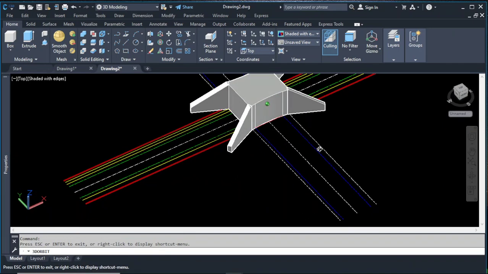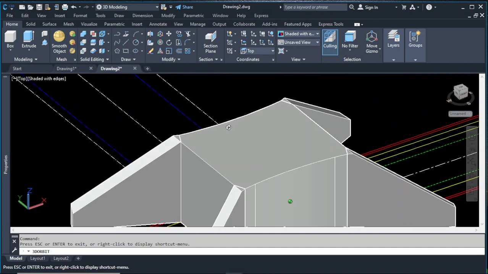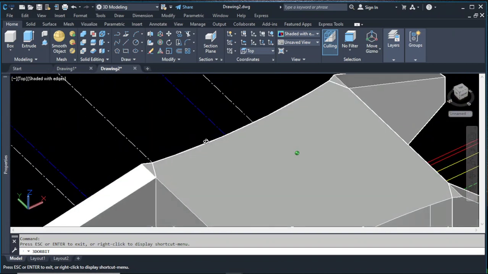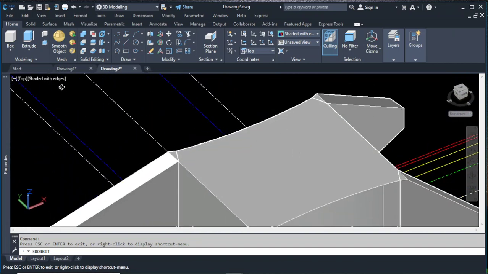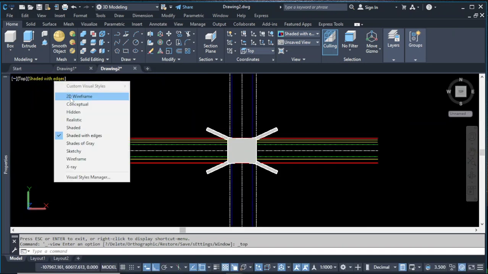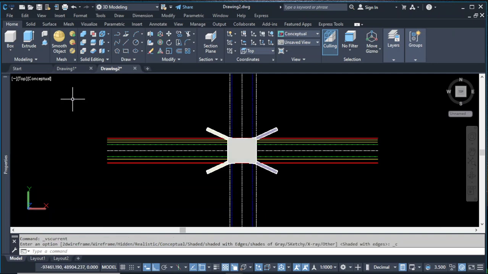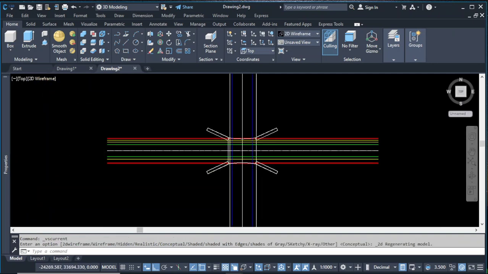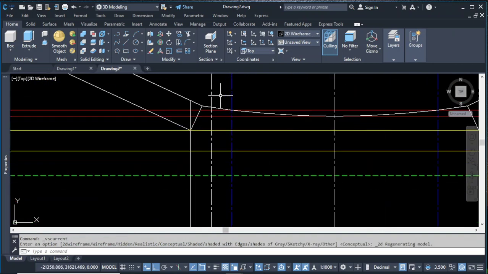Now we need to have some wall protection. So how do we do that?